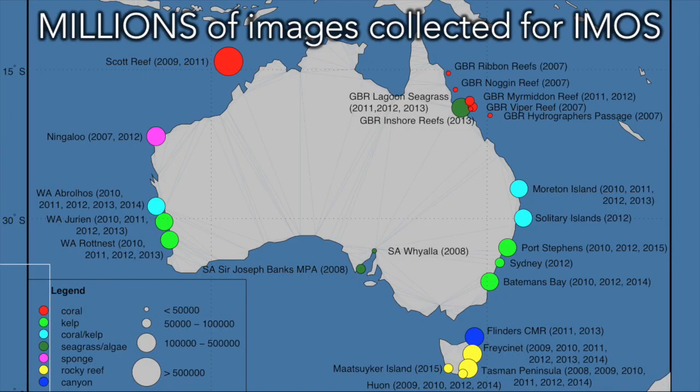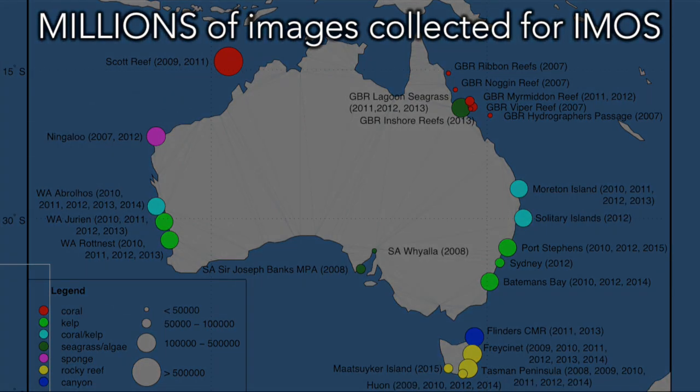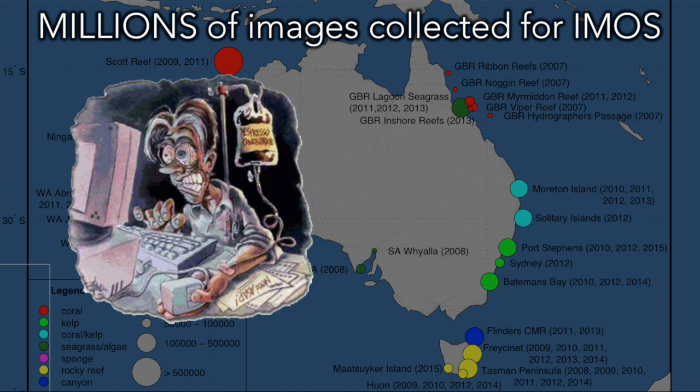So now you might be asking, why is any of this relevant and what are the applications? Well, our robot at the Australian Centre for Field Robotics forms the Autonomous Underwater Vehicle Node of the Integrated Marine Observing System, or IMOS. IMOS is a large-scale national project worth hundreds of millions of dollars, set up for monitoring the oceans around Australia. We have millions of images coming in at a rapid rate, but hard drives full of images are not really all that useful. So the images need to be interpreted in order to extract quantitative information, and this is normally an arduous and manual process. A big area of active research in our lab is using machine learning and computer vision to help streamline this.